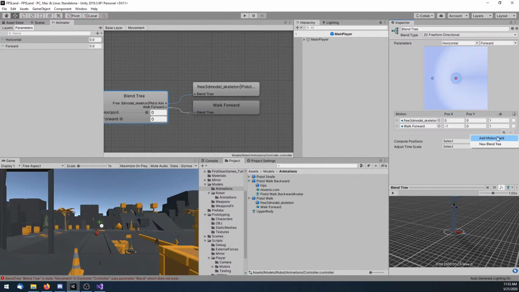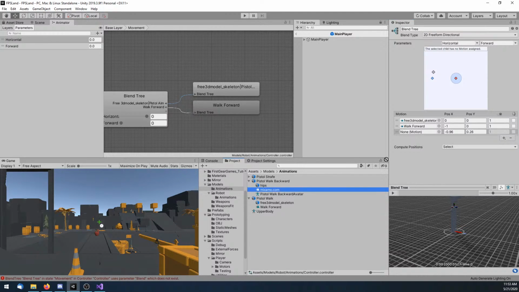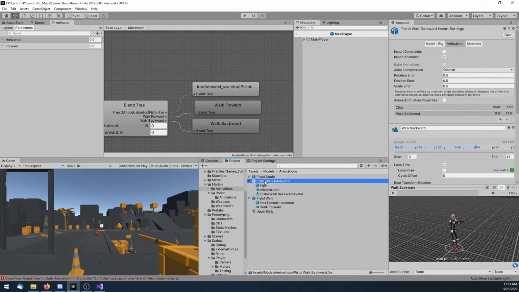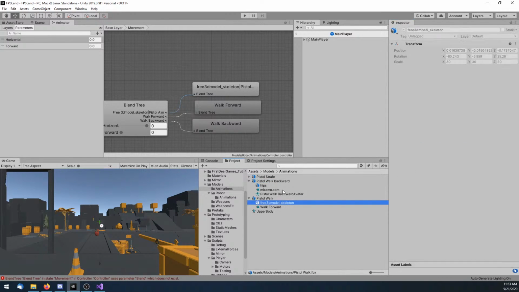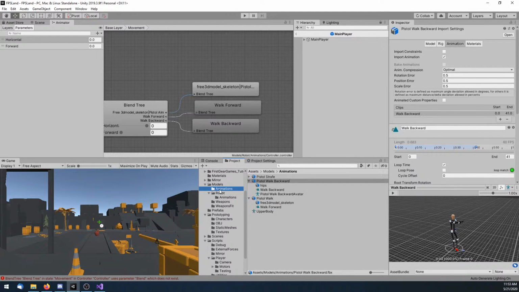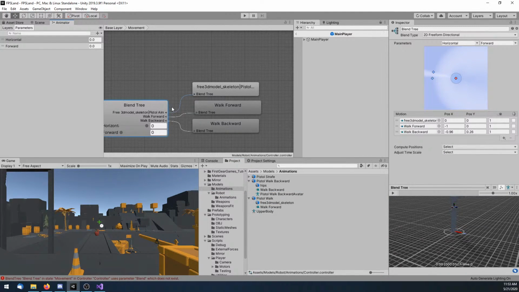Add another one in here. Did I rename the wrong thing? I did. I renamed the wrong thing, didn't I? No, I didn't. It's just funny. There we go. All right. The walk backward is going to be 0 on X and -1 on Y. Walk forward is 0 on X and 1 on Y. Idle, of course, is 0, 0.